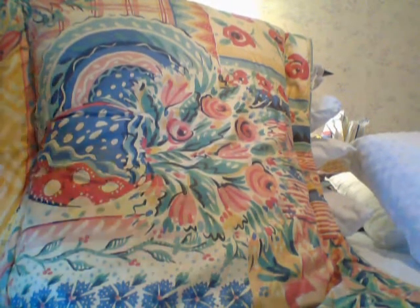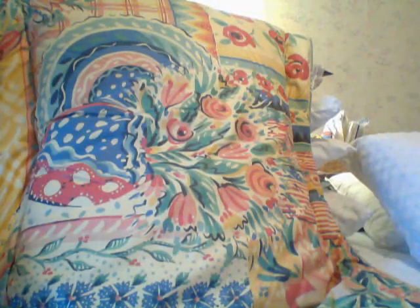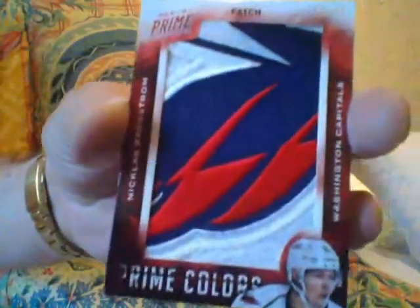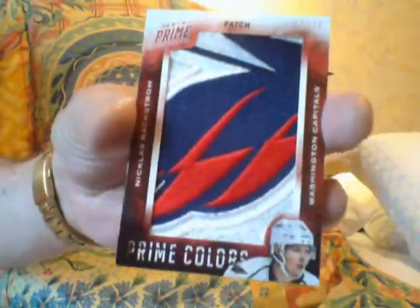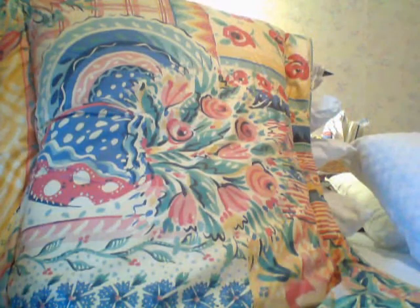I don't know if it's the best because Panini makes products that are more expensive than this. But let's see. First card is the base card — the Zac Parisi. Now this is what I'm talking about. I can see what I'm going to show you next about a beautiful patch, guys. Some of the most beautiful patches you've ever seen. Number 26, Nicholas Backstrom of the Washington Capitals. I know you guys, there's a lot of Capitals fans. Look at that patch — that's sick. It's un-freaking-believable how beautiful they are. That's what you pay for. Next is a triple jersey of Jonathan Quick, Jimmy Howard, and Ryan Miller.